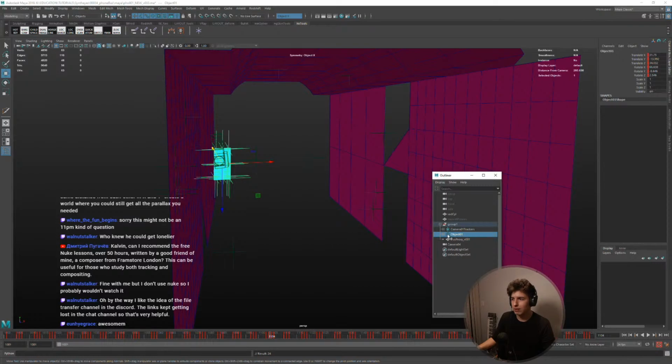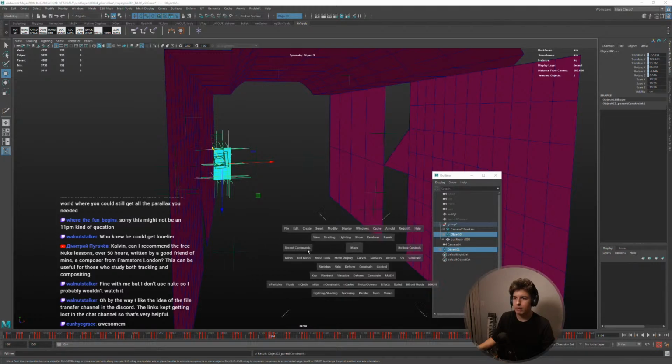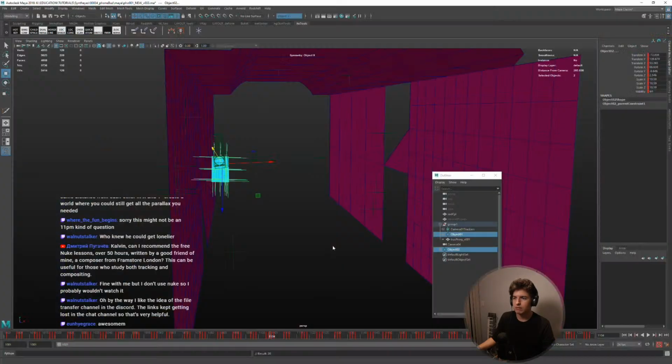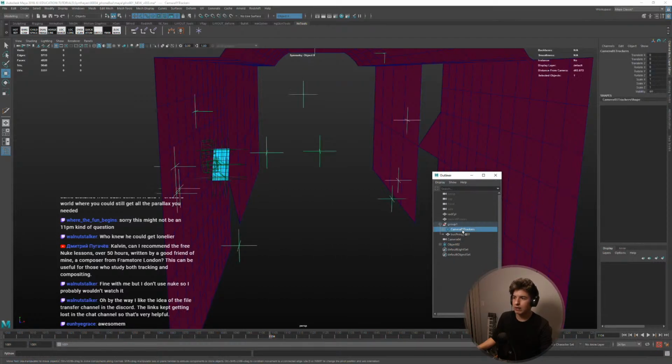This object, if I wanted to get it out of here, again, just duplicate it, Shift P, parent constrain it. I'm going to go space, recent commands, parent. I'm going to go space, recent, bake. Let me just minimize this so it doesn't keep popping up every time. There's our new object. Get rid of that. And the locators, there's no animation, so they're just going to be fine. Also the bus, get out of there. Cool.